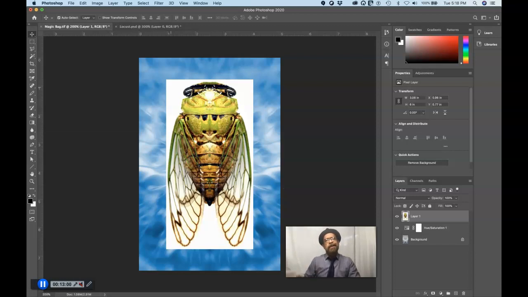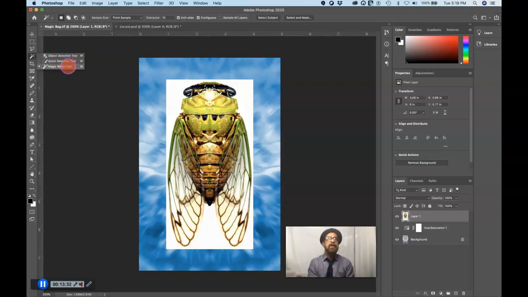Well, I've got this white background on the locust, right? I don't want that. That doesn't look good. So what I'm going to do is use a special tool for this. You may never use this too much, but just to point out to you, there are these different selection tools that isolate certain parts of the image so that you can work on them or cut them out, etc. One of them is the Magic Wand tool, right? And it's hiding behind the Object Selection and Quick Selection tools.